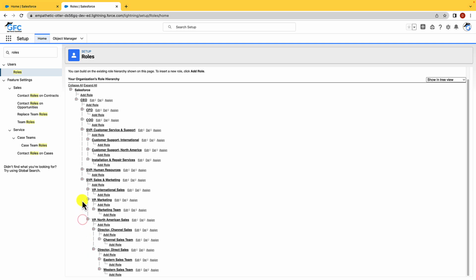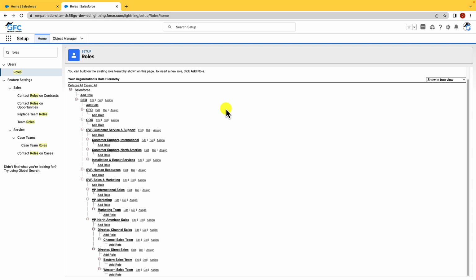There are limitations though. Role hierarchy access does not override profile settings, so if a user's profile does not have access to the object, then it makes no difference and the user can't see those records. Users at any role level can view, edit and report on all data that's owned or shared with users below them in the role hierarchy, unless your org sharing model for objects specifies otherwise. And remember, the role hierarchy deals with record access, not CRED permissions.